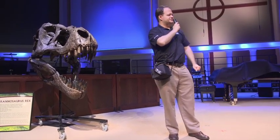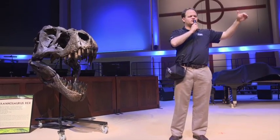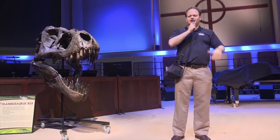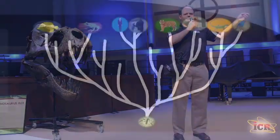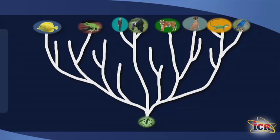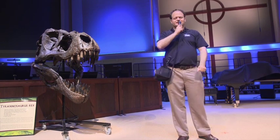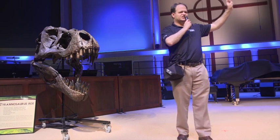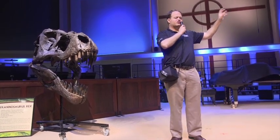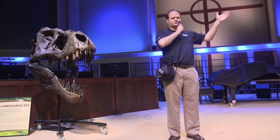But what's interesting about these fossils is we don't see any evidence that these dinosaurs evolved or came from other creatures. The story they're telling us about evolution is that one basic kind of animal slowly morphed or changed into another basic kind of animal. So they're claiming that fish eventually evolved into amphibians, amphibians evolved into reptiles, some reptiles turned into birds, and so on and so forth. But we don't see that. Dinosaurs have always been dinosaurs. When we look at these fossils, we don't find any fossils that are on their way to becoming dinosaurs. We just don't see that.